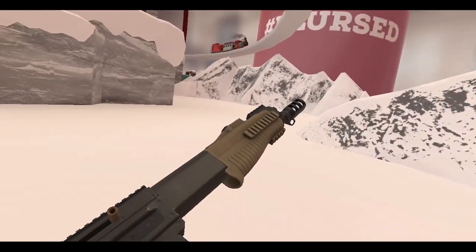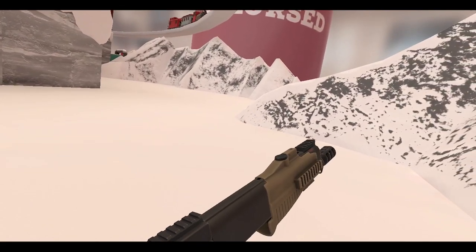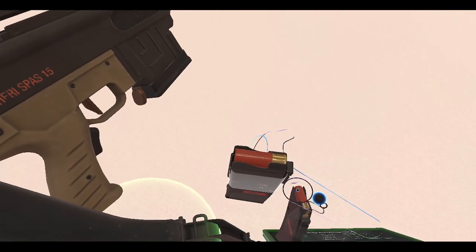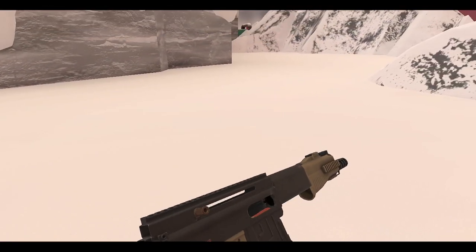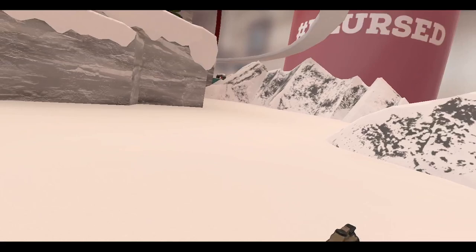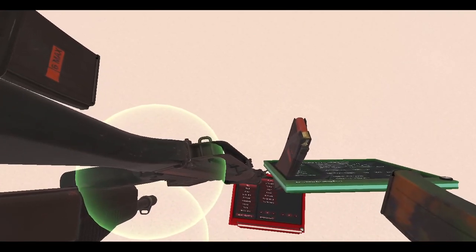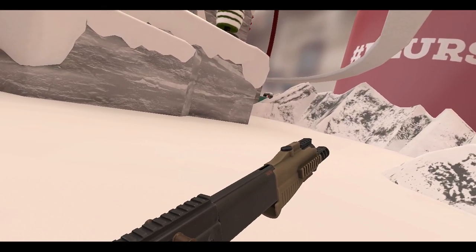Oh! Okay, just like the SPAS 12. You can change it from pump action to, I think, full auto, by pressing up on the touchpad. Right there. Cool, cool, cool. Too bad you can't spawn lock these mags, but that's okay. We're just gonna have some fun. All right. Now it's on auto. Cool stuff. All right. Now let us reload. And then we can change this to pump action.